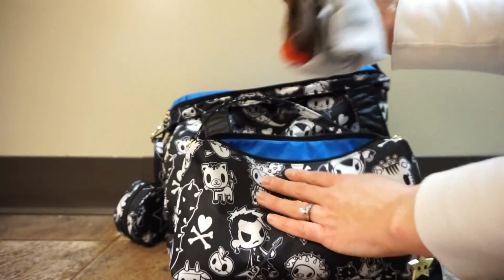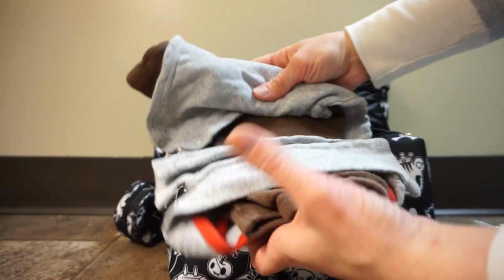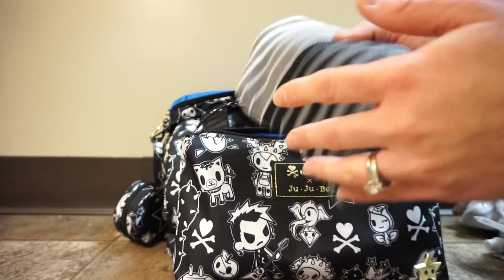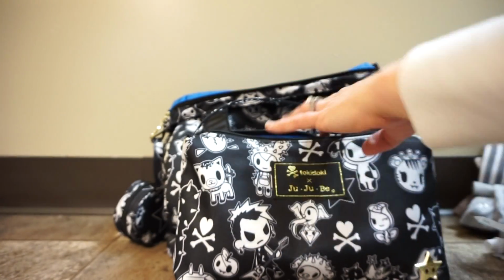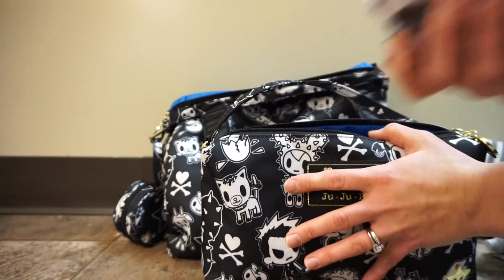And this is just his little change of clothes. It's a little pair of pants and a long sleeve onesie rolled up. And under that I have a long sleeve shirt rolled up for my 4-year-old. And I also have a pair of underwear and some socks for him too in there.